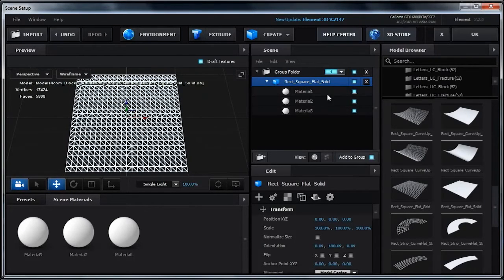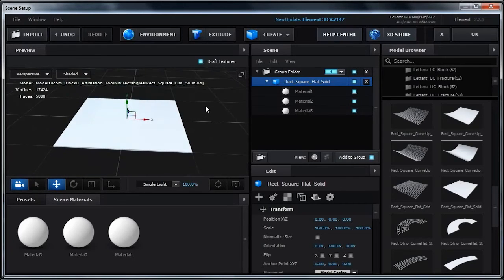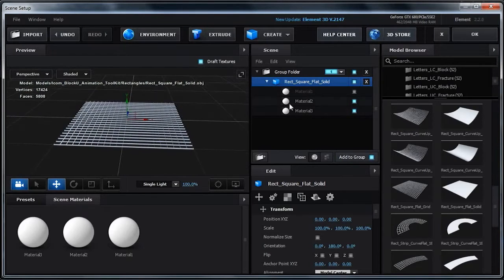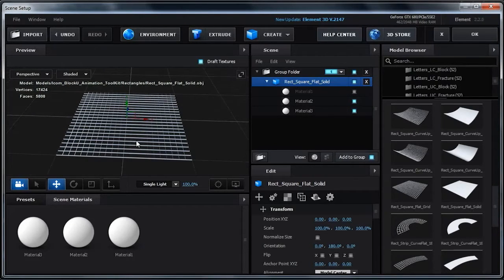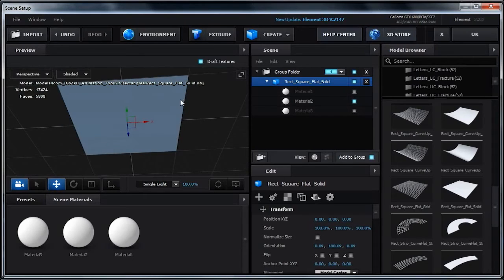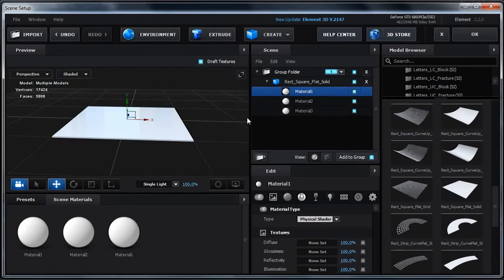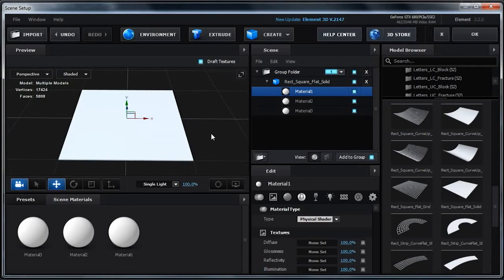And this square is made up of 3 different sections. You've got a top plane, you've got the sides of all those squares, then you've got the lower plane, and of course none of these have got their back faces showing.